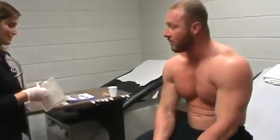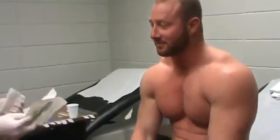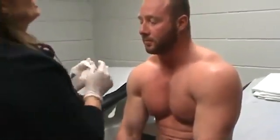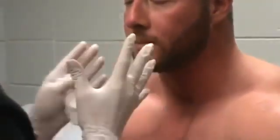Now, the last thing that I want to do, and I'm going to be honest with you, most people don't like this very much, is I'm going to get you to stick your tongue out. First, stick it out and move it from side to side for me. Okay. All right. Before we do this, push your tongue on the inside against my fingers on this side. That's just checking your tongue strength, and that is assessing cranial nerve number 12, which is your hypoglossal nerve.